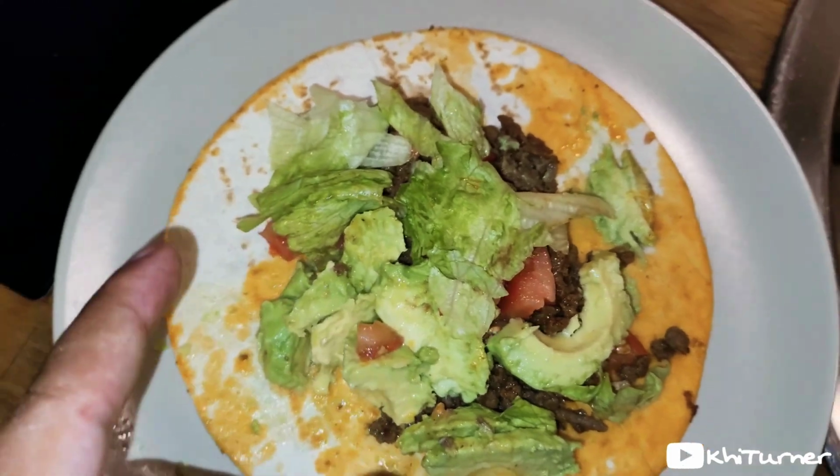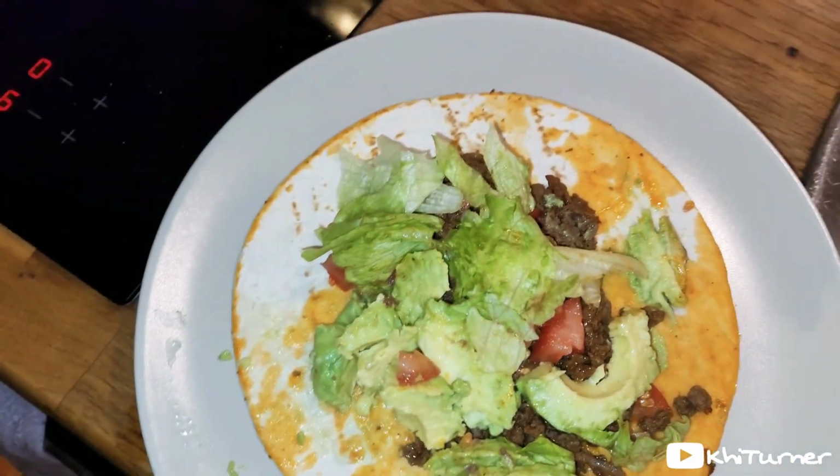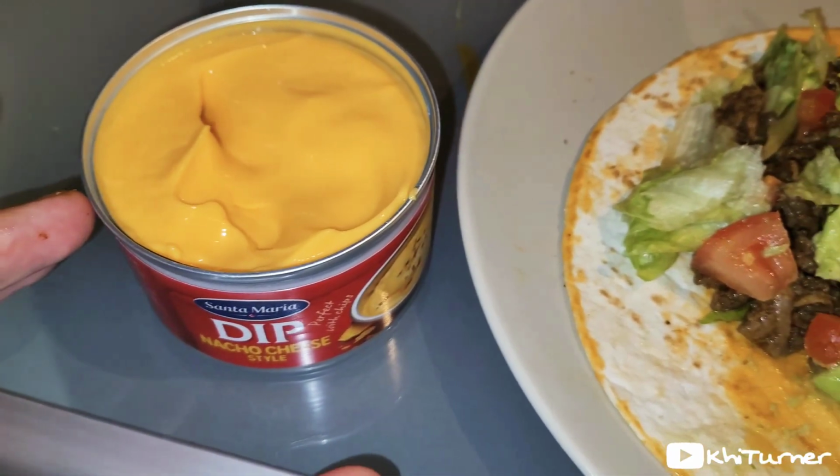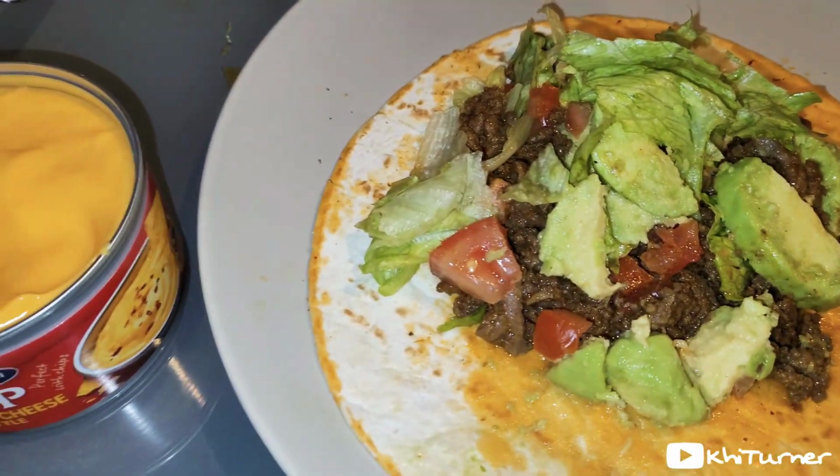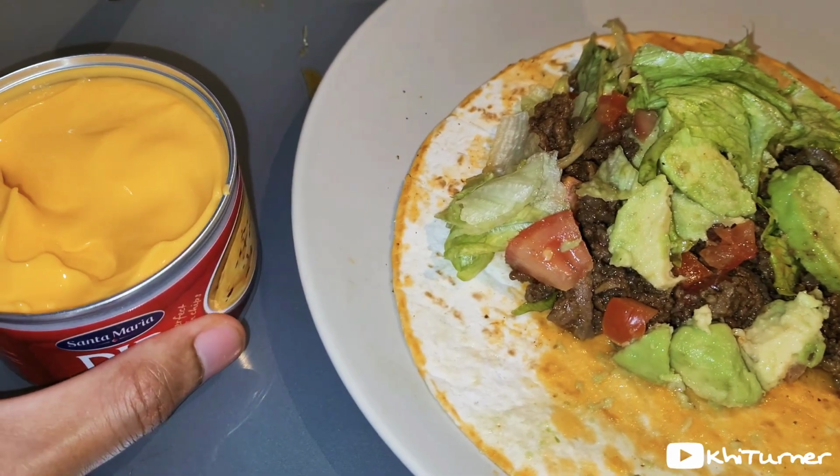Boom. Then you want to wrap it up in such a way. I'm going to show you right now. Spreadable nacho cheese dip. You're going to put a little bit of that around the sides of the thing. And then also the shredded cheese. So we're going to do that.